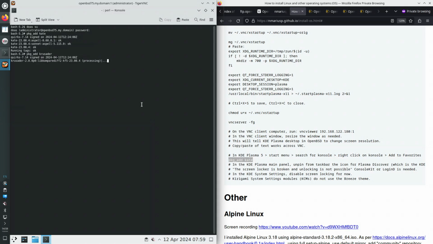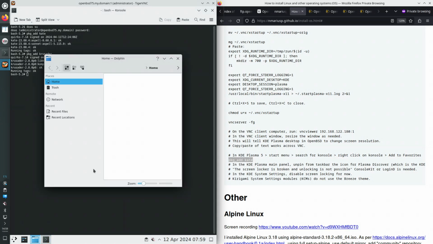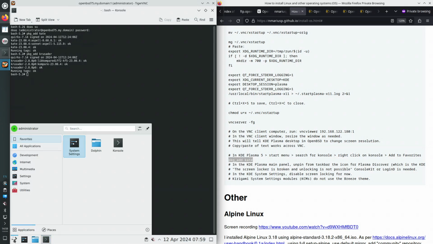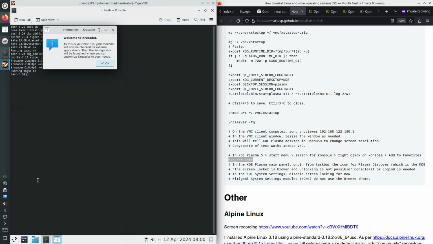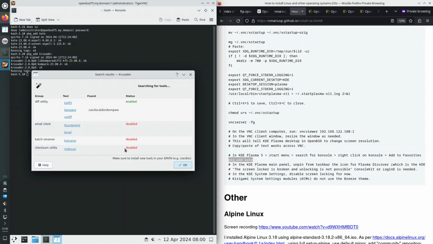So Krusader is a file manager, not the default KDE file manager, which is this one, Dolphin, but another one, still from the KDE community, one which is twin panes, has a left and a right half of the screen, showing different directories in each of them.